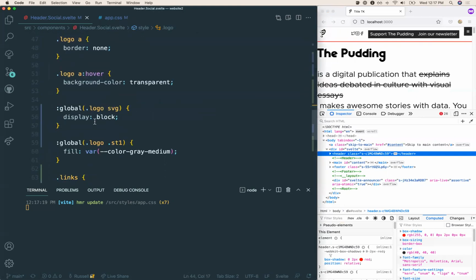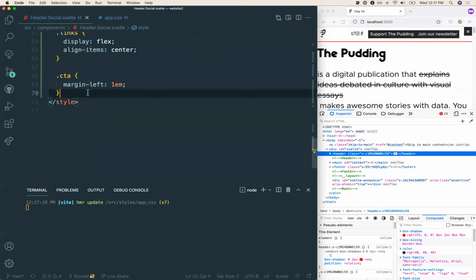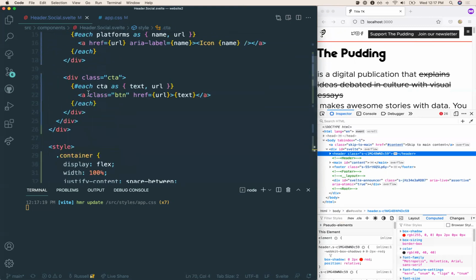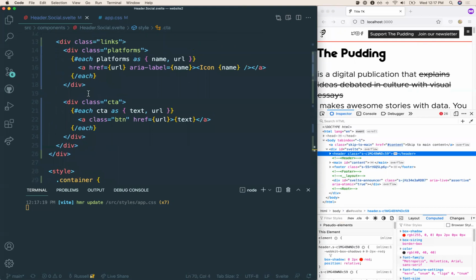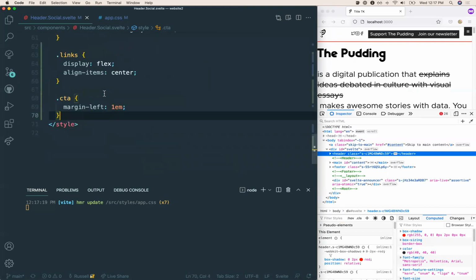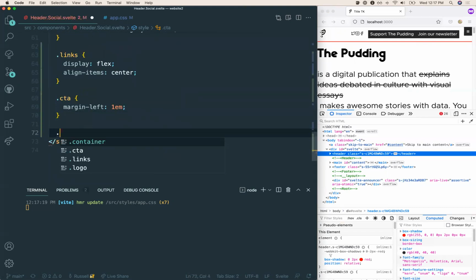There's gonna be some small things, like the CTA button platforms. Actually, everything's a link.